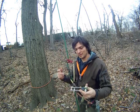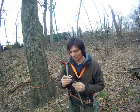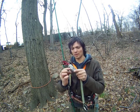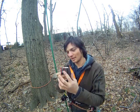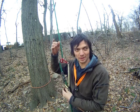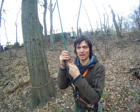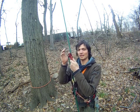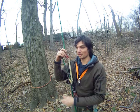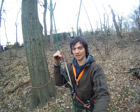The only disadvantage between the ZK-2 and the ZK-1 that I find is that before, you could adjust the amount of drag on your wrench by changing where this lower portion is. Not a big deal if you use same diameter rope all the time, but if you have ropes of varying diameter in your collection, which a lot of us do, you're not going to be able to control the difference in the drag. Say if there's a thinner rope here, there's going to be less drag on the wrench and more pressure on your knot. Or if there's a thicker rope, there's going to be too much drag on the wrench and not enough on your knot. That's the only downside that I find with the ZK-2.